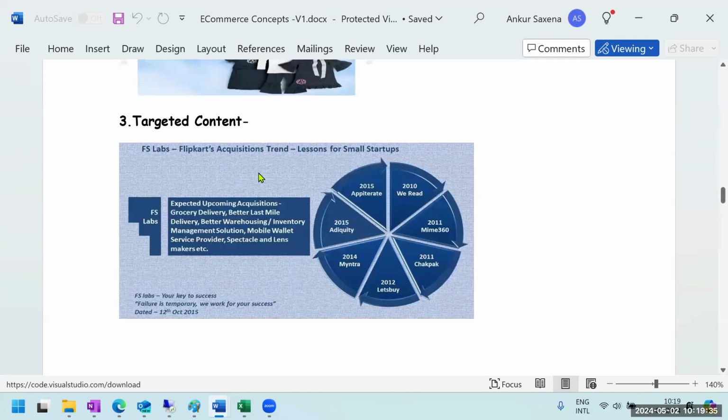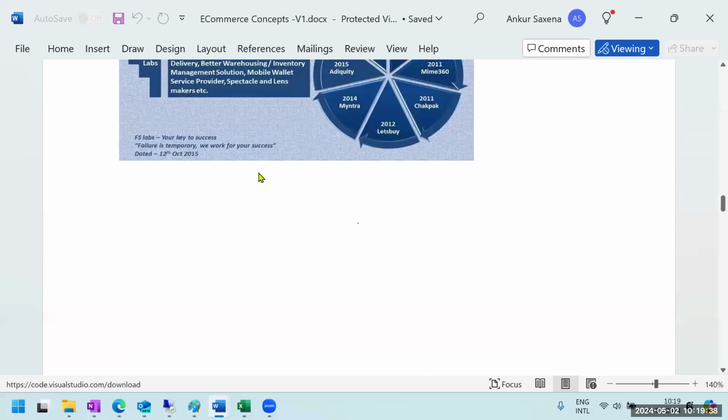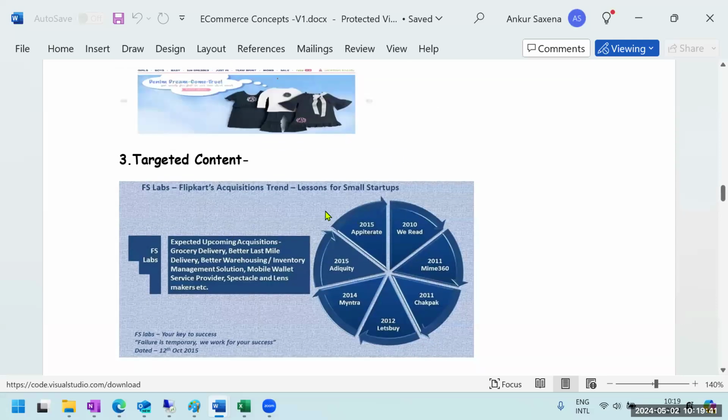So targeted content basically means, let's say for example, if I scroll below somewhere, okay, here is the diagram. Basically the, let's say, the read section, or the bias section, or you can say the specific content that you want to scrape the data from on a specific page. Okay, that is of prime importance for your script, that's the data that we need. So we need to focus and understand, out of so much content, so much information present on your web page, what is the exact content that you need to scrape the data from. Because it doesn't really make sense to get all the data. It really doesn't make sense to get all the information.